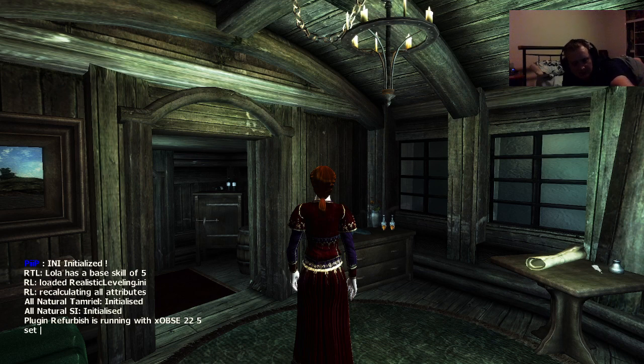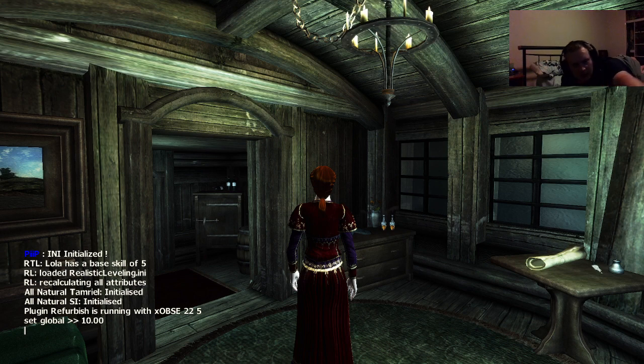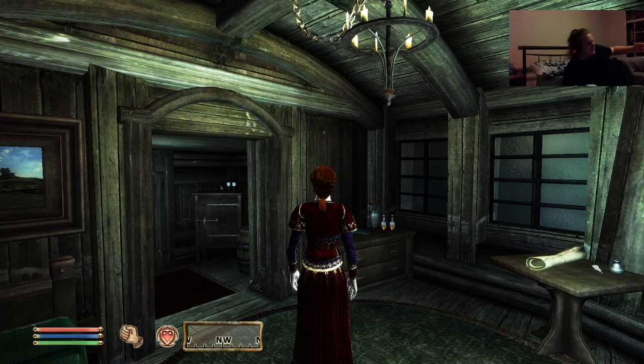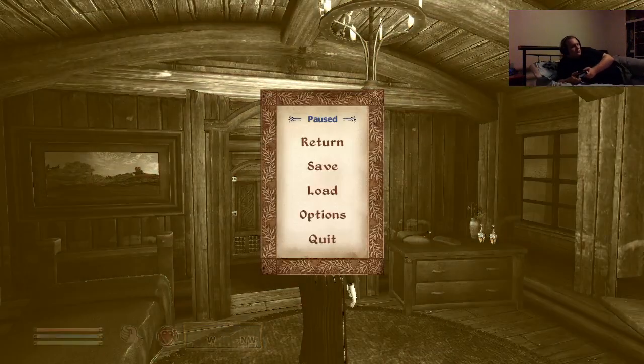Anyway, set time scale to 10, and there we go, and then bat essentials dot txt. There we go, all of them registered, everything's good to go, everything's nice, and awesome, save again.